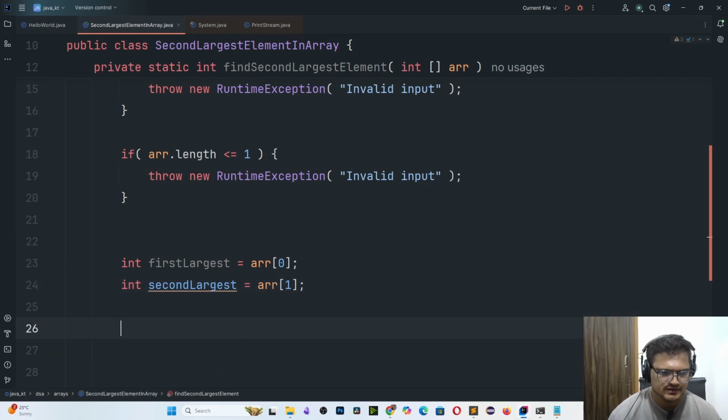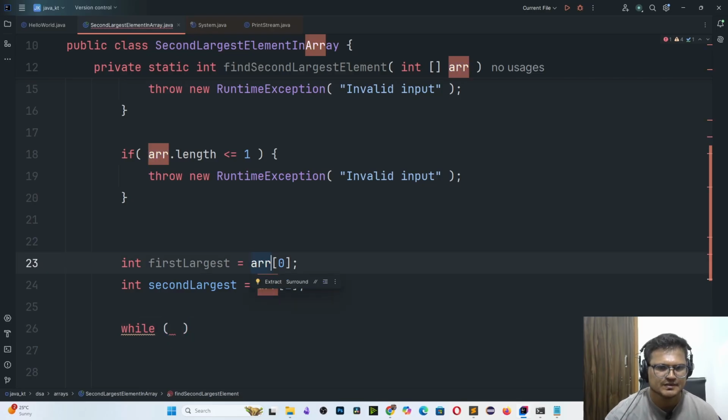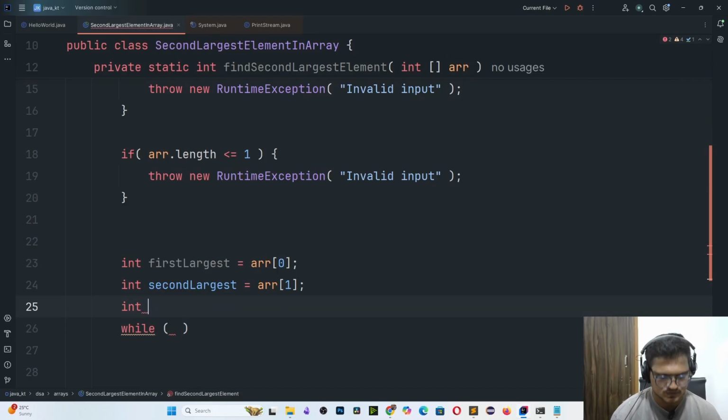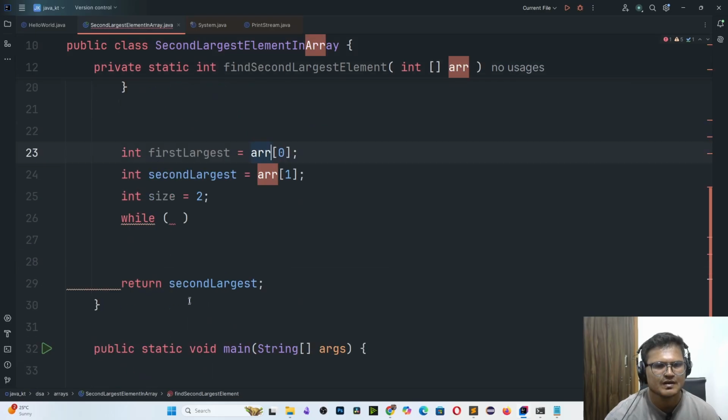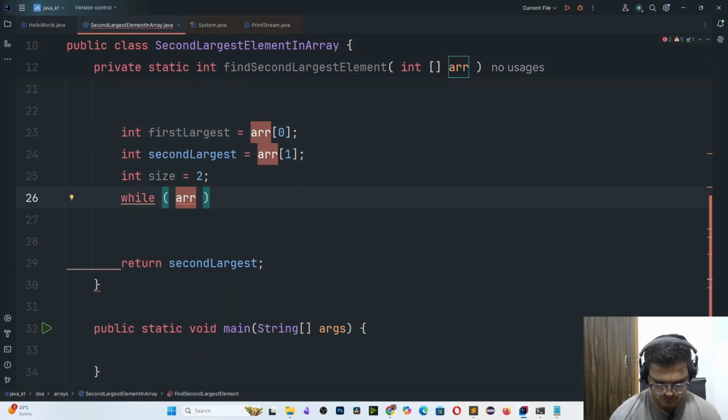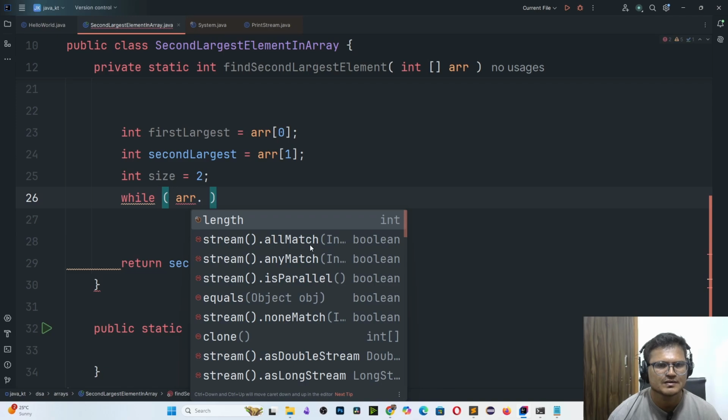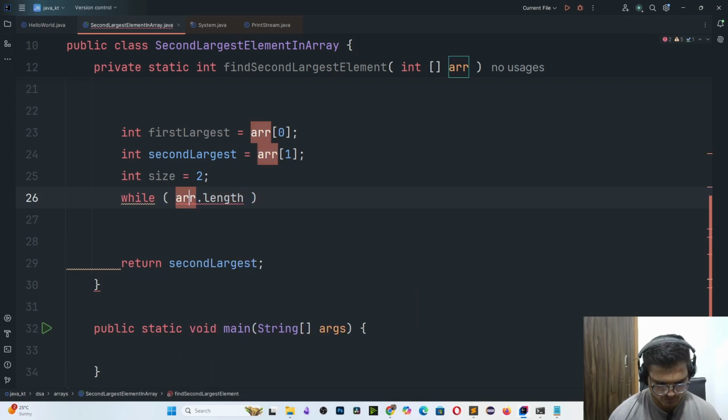Right, then we will compare the values. This is the iterator that we are using.